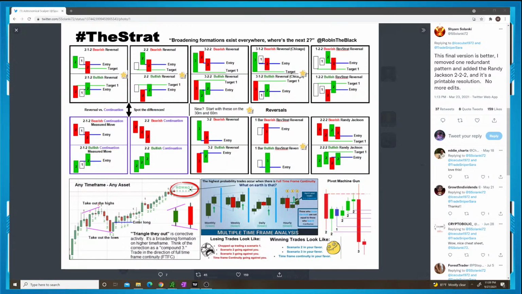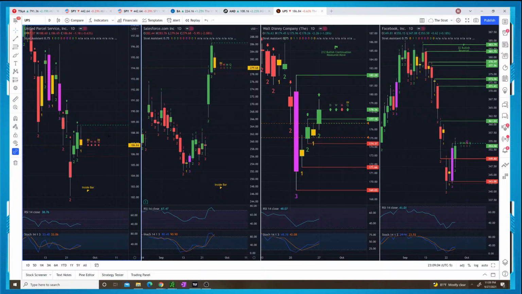So for example, let me show you the chart again. So I was looking for a 212 continuation, most likely just because you can see it was already reversing from this low of 169. We were already up $6 from that low. We had a 312 bullish reversal as well. So usually with twos, you can look to see for a 222 continuation.